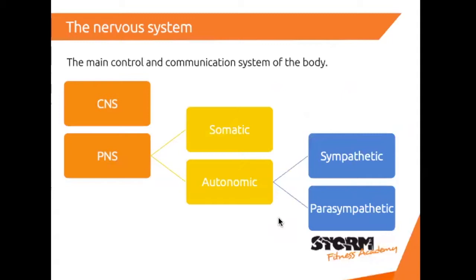Your parasympathetic nervous system does the opposite: brings the heart rate down, brings the blood pressure down, brings your breathing rate down, dilates your blood vessels, and gets you ready for rest and recovery. And that also sums up really the difference between your warm up and your cool down, because your warm up is triggering your sympathetic nervous system, and your cool down is triggering your parasympathetic nervous system.